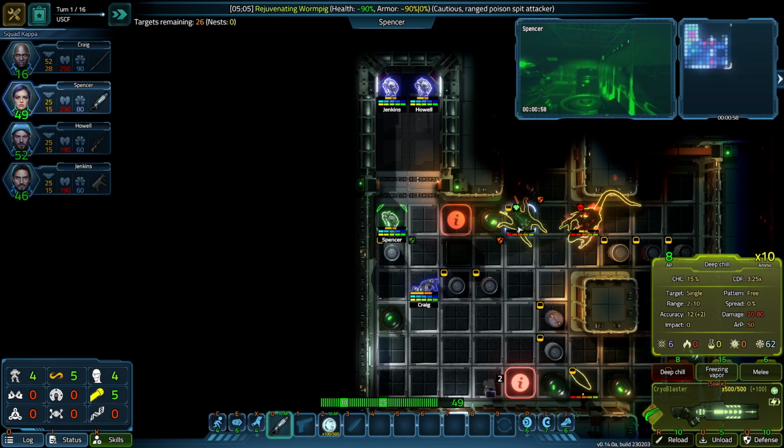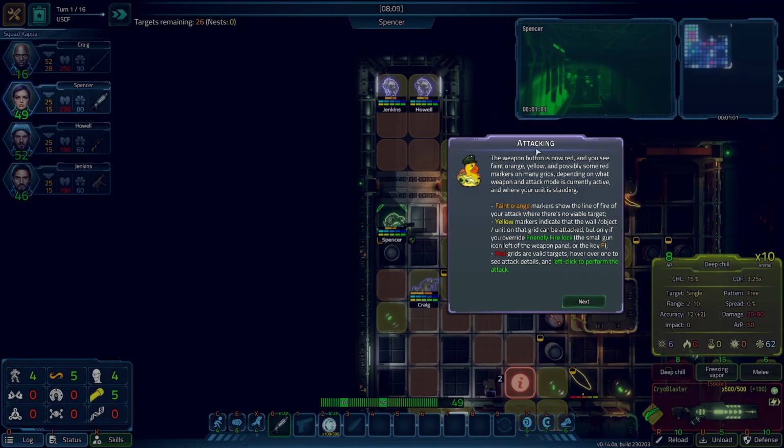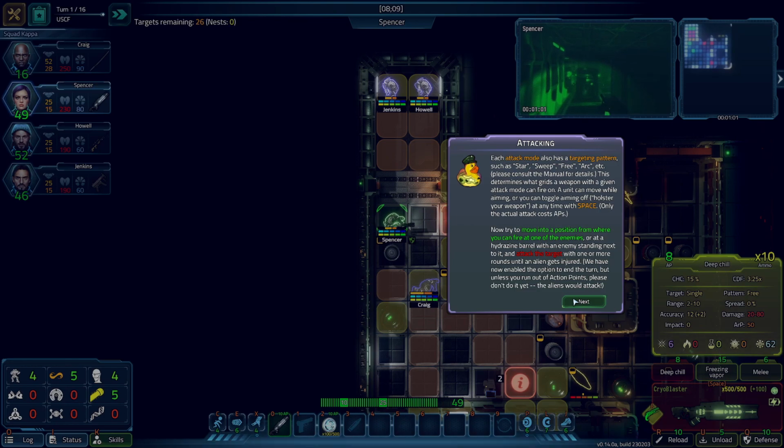So, how do we shoot? Alright, so attacking. The weapon button is now red. Faint orange markers show the line of fire of your attack where there's no viable target. Yellow markers indicate that the wall or object on the unit can be attacked, but only if you override primary fire. Red grids are valid attacks. The attack mode also has attack patterns, such as star, sweep, free, and arc. This determines what grids a weapon will give an attack mode.